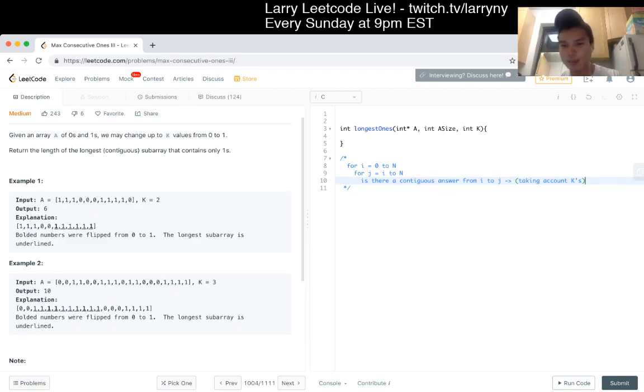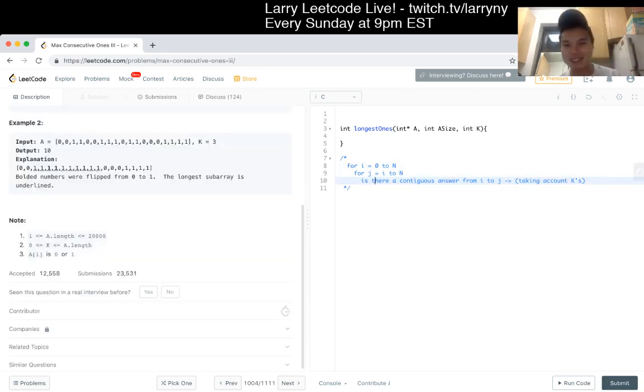Well, this is n cubed if you do it in a naive way, but you could actually pre-process it such that you can answer this in O(1), which maybe I'll show in a little bit. So this goes to n squared, and since n can be 20,000, 400 million maybe is fast enough. Okay, well, I'm going to try to do that, maybe just because it's easier to code.